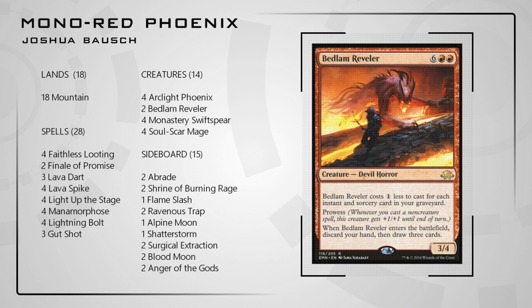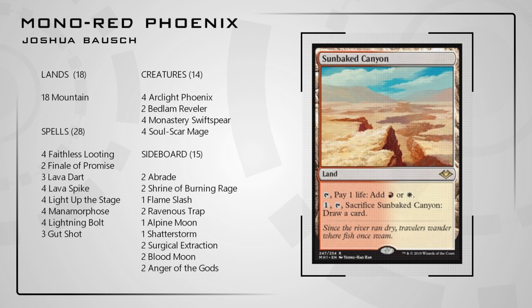Mm-hmm. Okay, and I have a question about the lands, actually. You have 18 Mountain, straight. Yes, straight Mountains. There are lists that actually employ these new lands, the pain lands from Modern Horizons, that you can also sacrifice to draw a card. You chose not to. You chose just to go with the Mountains. Why is that? Yeah, some people play 3 canopy lands over 3 Mountains.